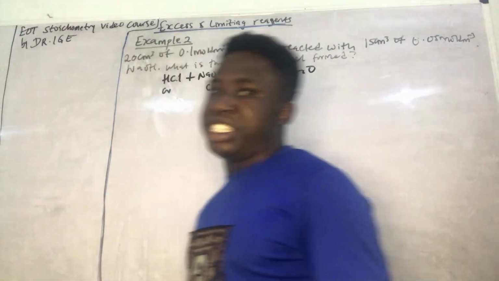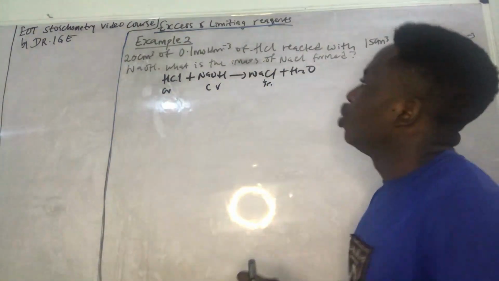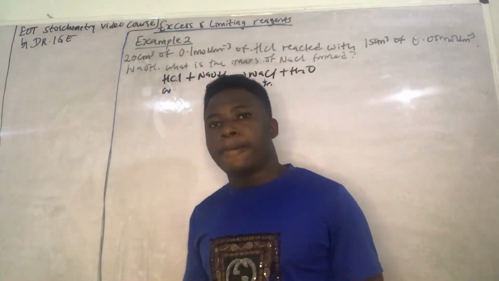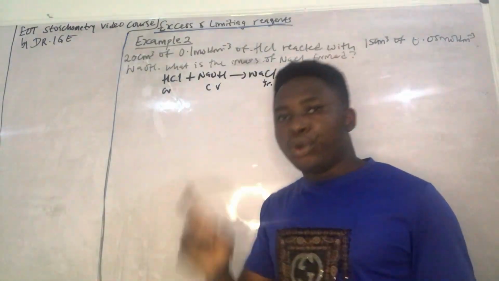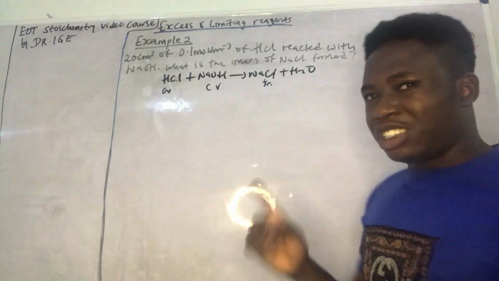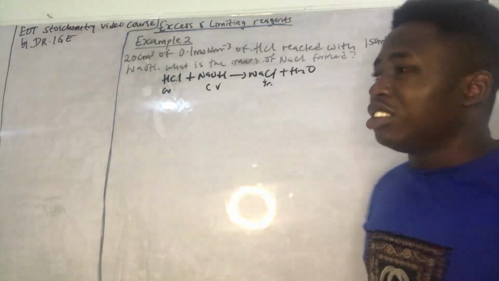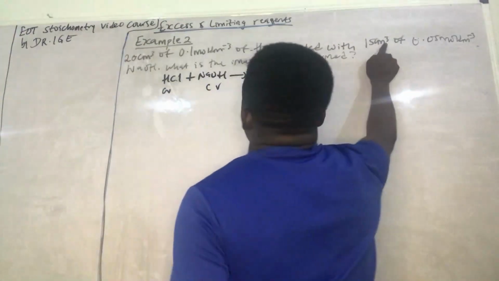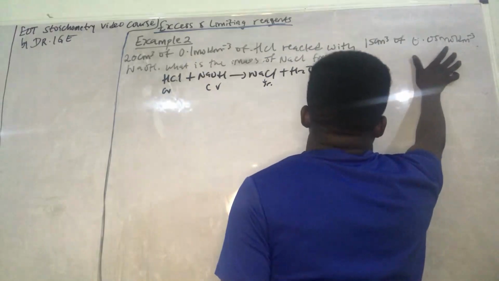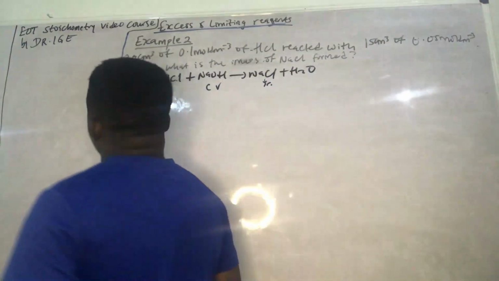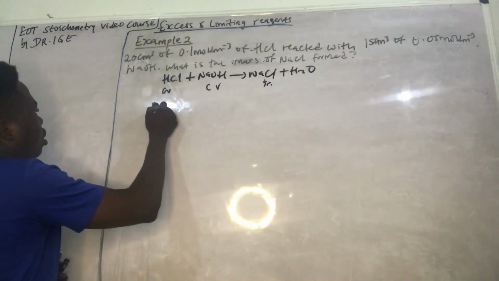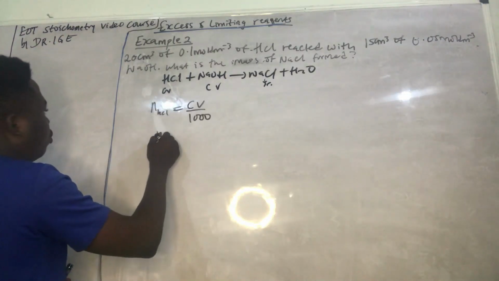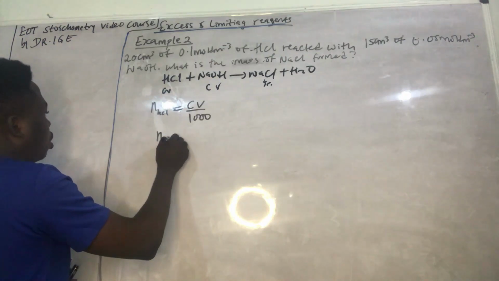You see, this is where excess and limiting reagent come in. Now the question you want to ask yourself is which of them is in excess and which of them is the limiting reagent from this equation? You get. So remember, I said the way we know is by the one that has the smallest number of moles. It's not by these values here. Just because 20 is bigger than 15, and 0.1 is bigger than this guy, then this one is the limiting reagent. No, it's not the right way. So remember, I said for HCl, we'll see CV over 1000. You already know this formula. For sodium hydroxide, we'll say what?